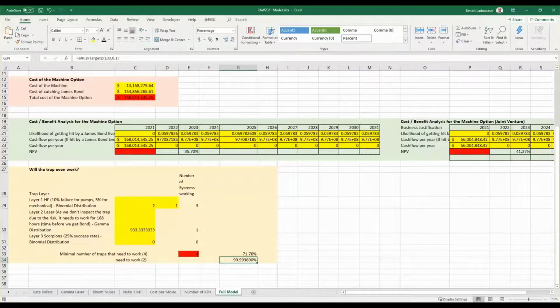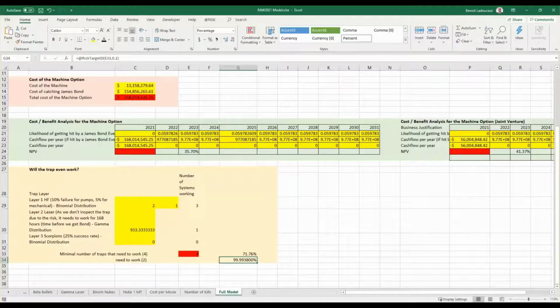But at least you see the overall model, how it is structured. And once again, it's good insight. This is a simple one. For example, will the trap even work? We didn't ask ourselves what's the likelihood of common failure. We didn't break it down too much. We could go down. Each of those traps could be broken down as a system with the likelihood of failure of each component and where the correlations are. So we could have gone into much more detail, but at least you get the gist of it.